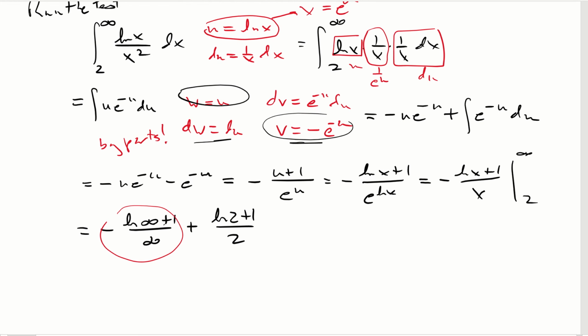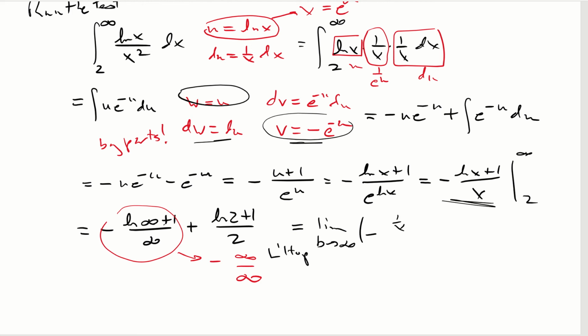The trouble is, as always, there. We have to take this limit. I have to go back to L'Hopital again, because if I look at this limit, it goes to minus infinity over infinity again. So I'm going to write, by L'Hopital, believe it or not, this is how this is done. This is the limit as b goes to infinity of minus, and now I'm going to do L'Hopital using this model right there. So it'll be minus 1 over x over 1. Over here we have this ln 2 plus 1 over 2.